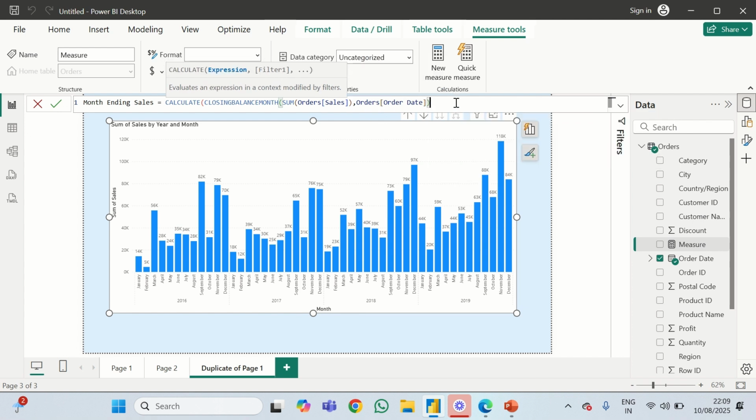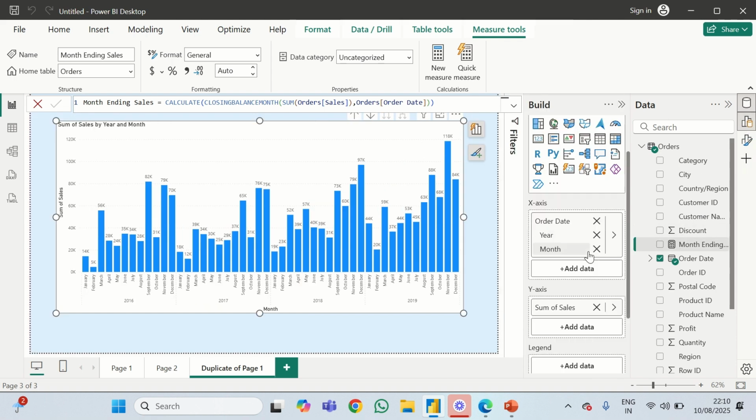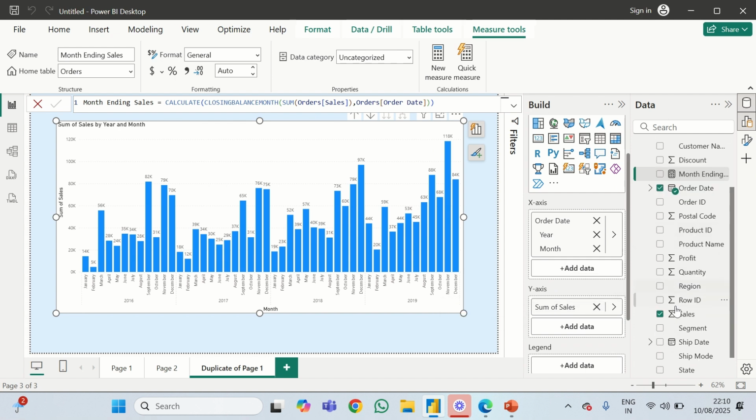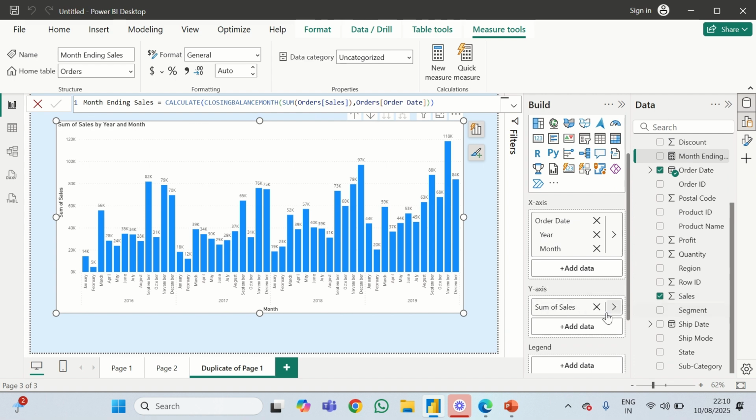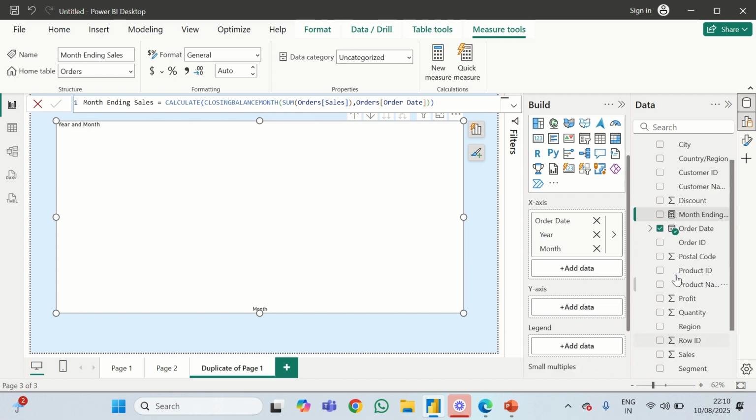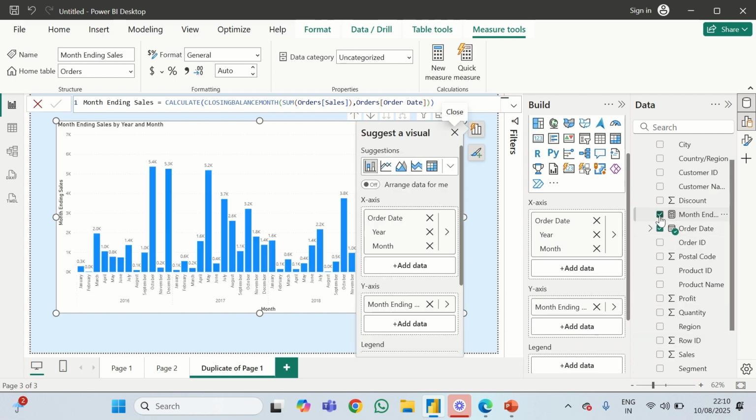That's the measure, a simple measure which directly calculates the sales on the month ending date of every month. I'm executing the measure. The measure was created. Now instead of the sales column which I have directly pulled from the orders table, I'll be using the measure I have created.